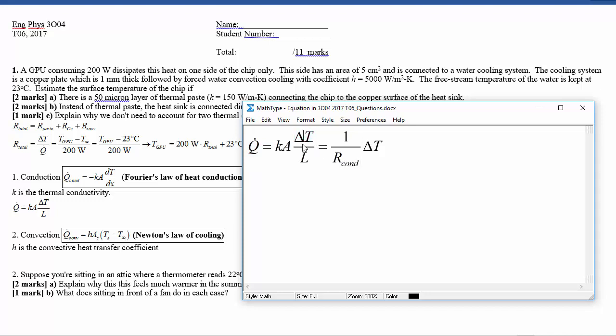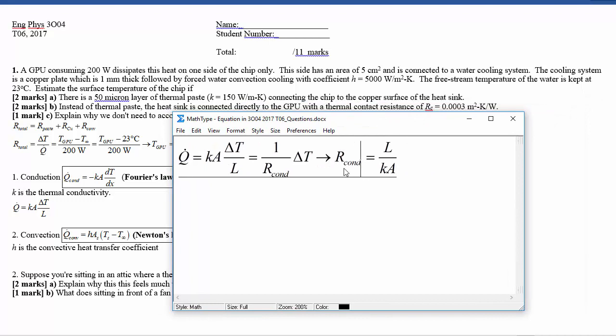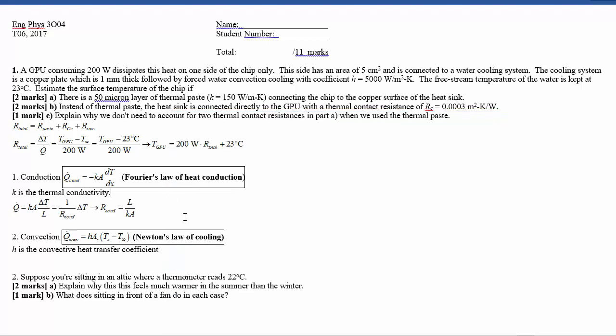This refers to the change in temperature over the conduction part, just from one side of it to the other. Then this tells you that a thermal conduction resistance is equal to L over KA. This is actually the same as electrical resistance. If you have some element, then the resistance across it is the length times the resistivity, 1 over the conductivity, divided by the area. So that's our conduction resistance term.